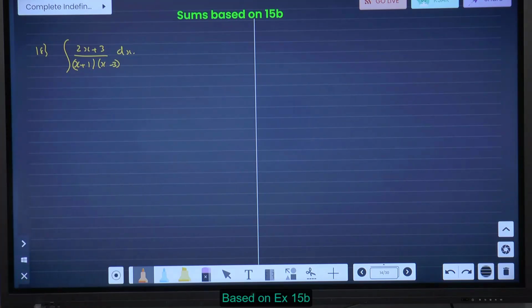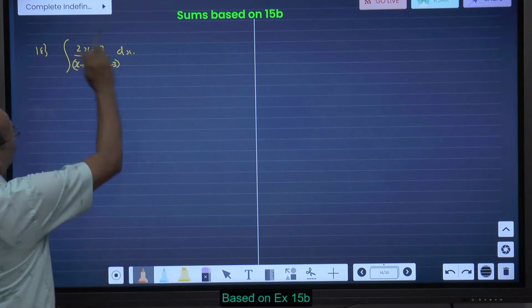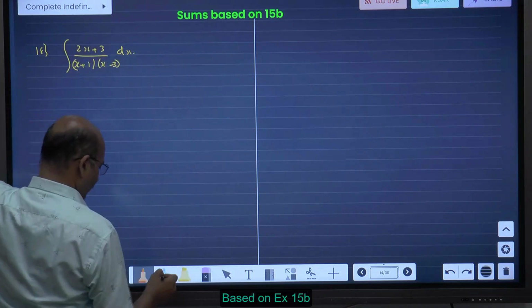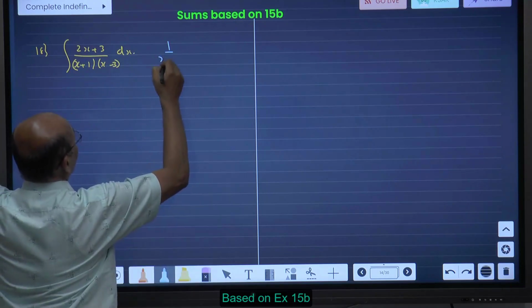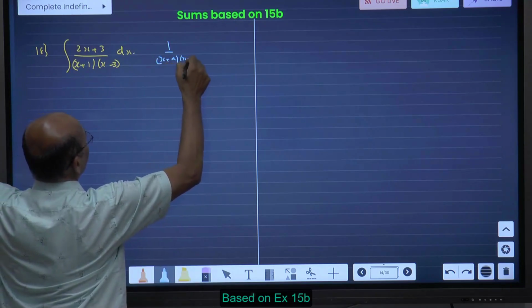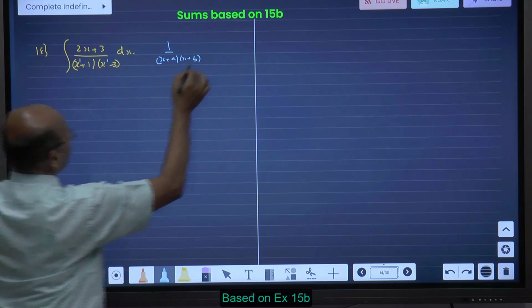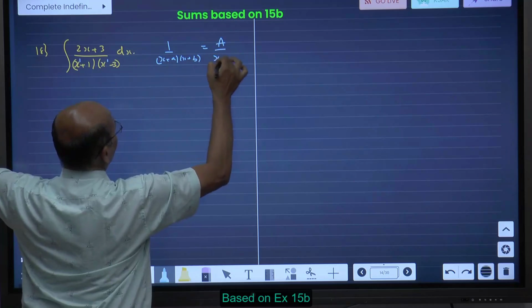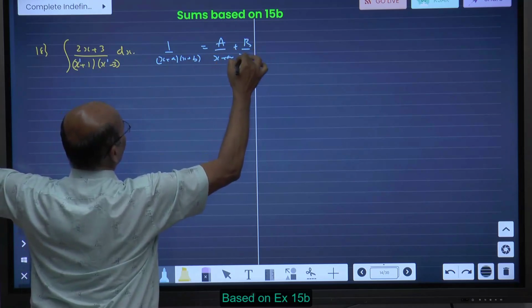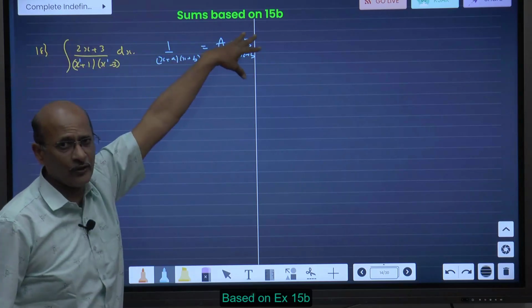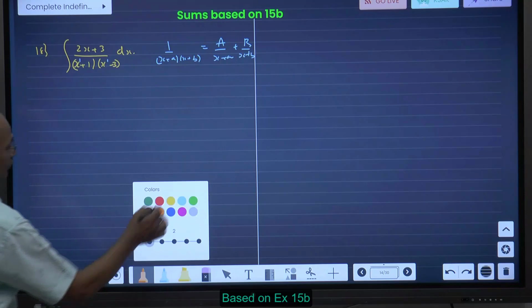Now how I do this part, pay attention now. The denominator is given in factor form. How I do it? You write this, you don't solve this, you don't integrate this, you write this in this form. Now, if you remember, I had given you the format: 1 upon x plus a into x plus b, because this is 1 and it's a factor format. So, this I write as a upon x plus a plus b upon x plus b. I can't integrate this directly, I have to write in this format and find the values of a and b. So, let me do it now for you.